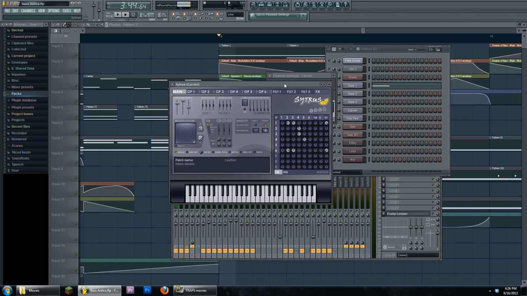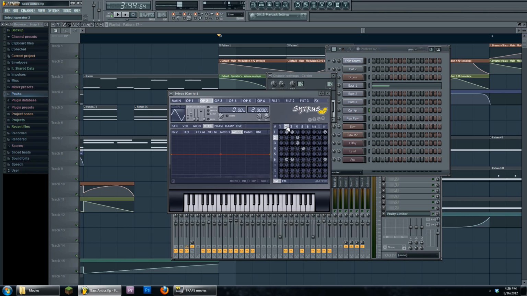However, I decided to see what it would sound like if I did just that. If I did have just a fundamental oscillator in operator 2, and then also the harmonic in operator 3. I went on a little step further, and I put in reverse phase everything into operator 6.